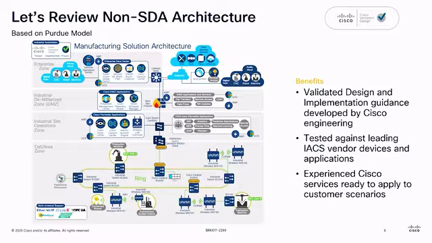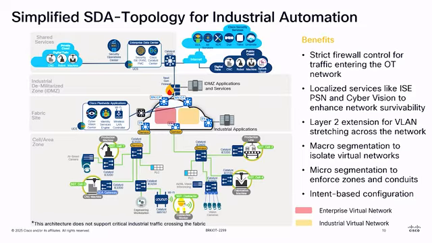So now let's see how we could meet the requirements that this architecture already meets, but with SD Access. This is an example topology, not the only one, but I want to highlight some things here. If you see, there is no enterprise layer and industrial layer anymore. In this example, we have an SD Access fabric that provides, in yellow, the industrial network, and in pink, the enterprise network, all on the same fabric. So we don't have this physical separation between IT and OT network anymore, or enterprise and industrial network anymore.